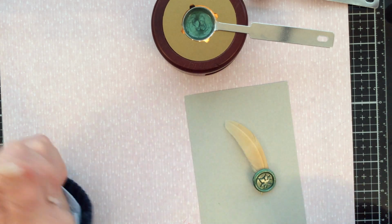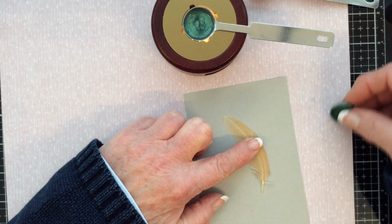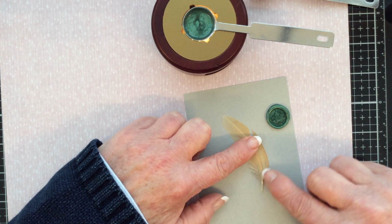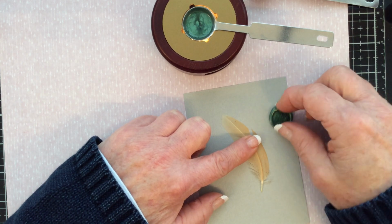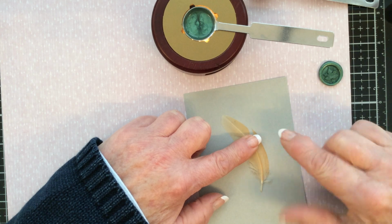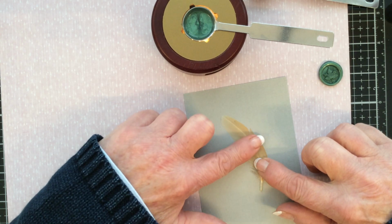Hang on. Like that. I'm going to have to hold that feather down because it's got a bit of a spring to it. So, okay, here we go, guys. Let's see if we can finish. I should have finished now whilst I managed to get one like that, shouldn't I, to show you. But let's see if we can get a perfect one for this one and see how it goes.